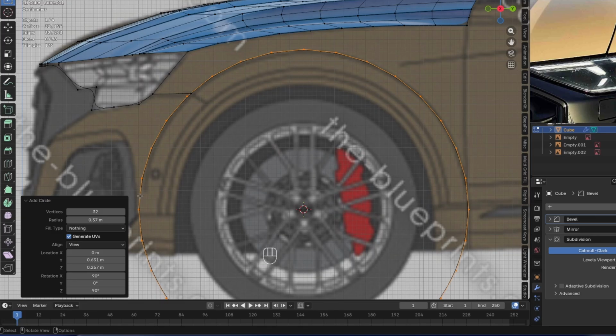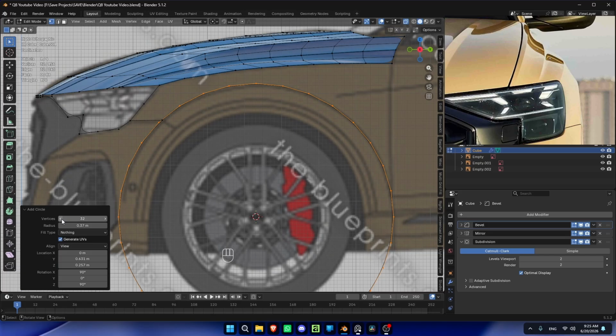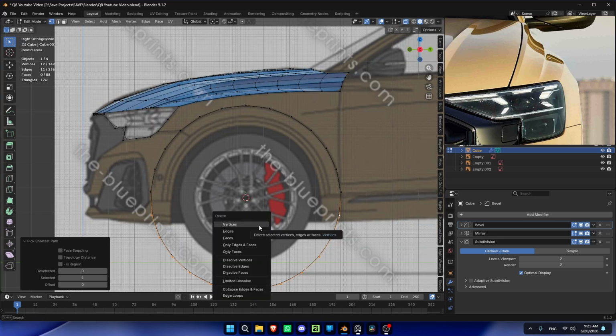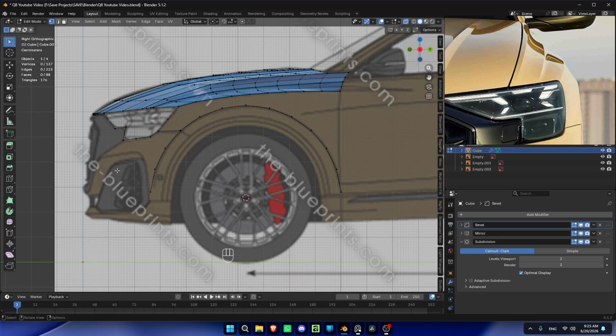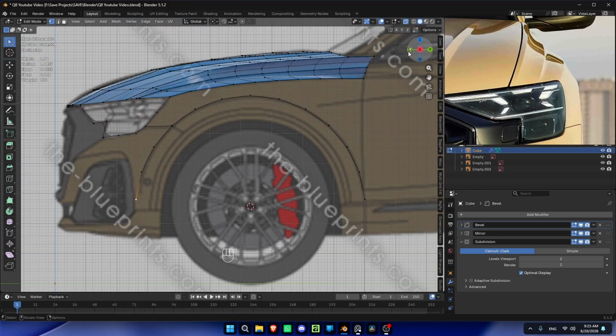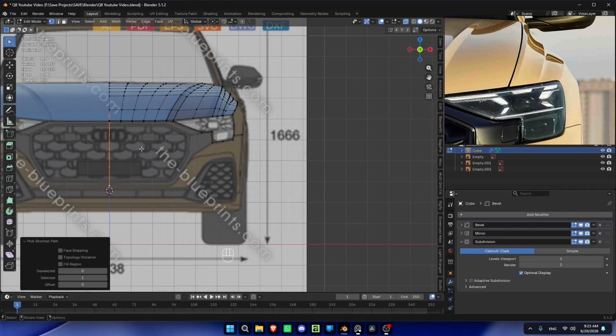So we need this vertex count to align with this line and this line. I'm gonna try and reduce my vertex count. I think this one will be accurate, so we can align it with this one and with this one. All right, I will do 25, and we're gonna delete those vertices. If you see it from the side view, it fits perfectly, but let me just show you, it's far away from this side.